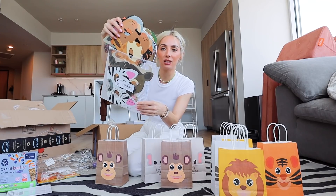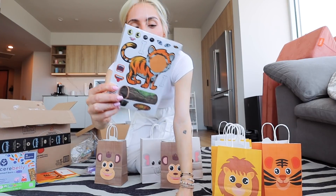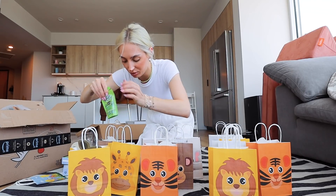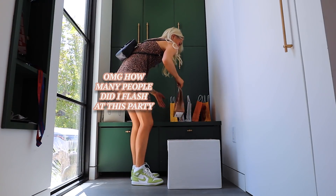First off were the kids' party favors — gift bags, swag bags, whatever you call it. I did not know this was really a thing for kids' birthdays. I don't remember being a kid and getting a gift when celebrating someone else's birthday, but I've been to some toddler birthday parties and everyone's kind of doing it, and it was a hit — so I do recommend that. We also kept these right by the exit door just so nobody forgot. When you're rushing out with a tired kid who's had some sugar, having it right by the door made it really easy for the kids to grab one last minute.